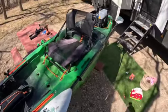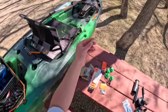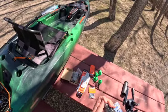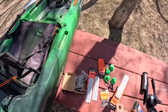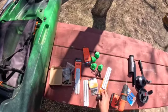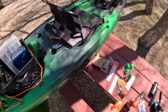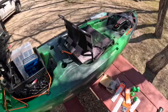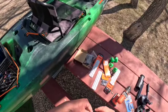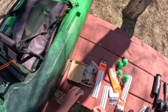All right, let's get to mounting. I want to start off with this smaller drill. You don't want to drill all the holes at one time, because if you do, you could miss-screw a hole and then you have a leak. So I'm going to stagger it. I'm going to do a star-type drill on it, and I'll show you how that works. Let me get the screws and everything going.